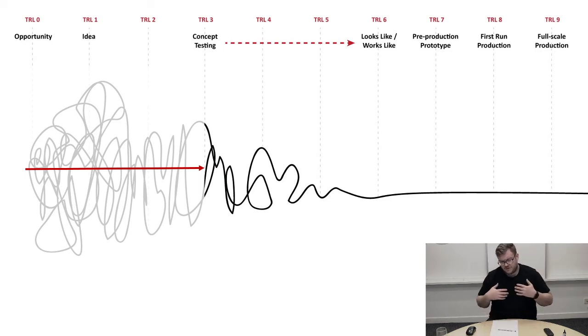And it kind of works not just for physical products, but it also works for things like services, and it works for your digital products, because it's all got the same principle. The process is the same. I know that digital products don't tend to use TRLs from the conversations I've had, but it can and should work with TRLs as well. And we have used TRLs to explain a digital product a few times.